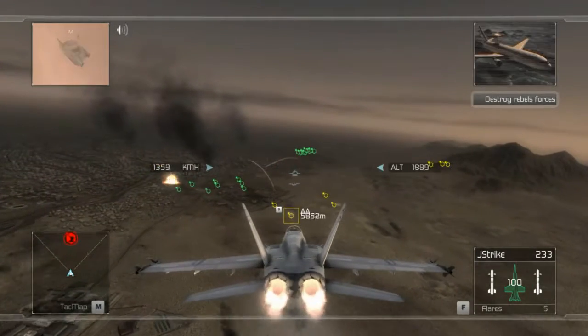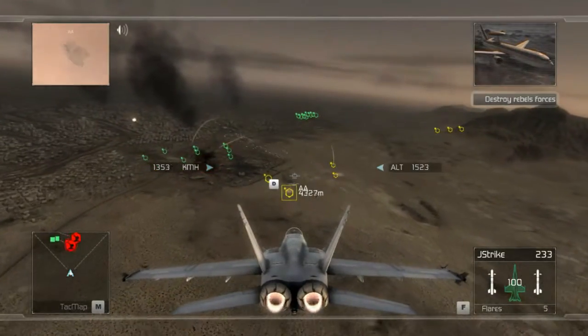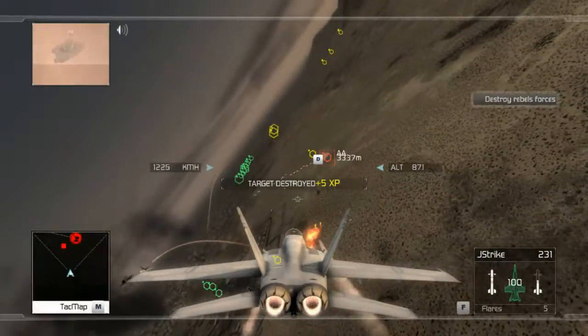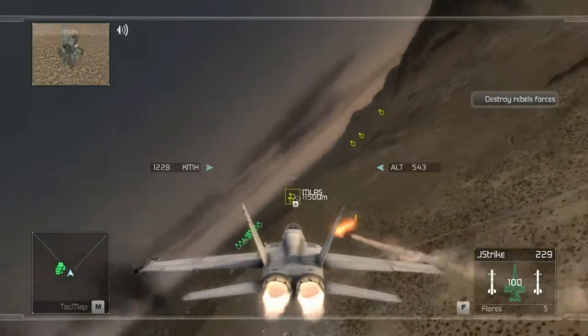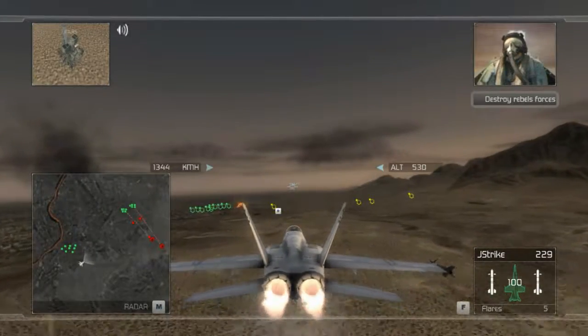Rebel convoy bearing 242, range 60 miles. You're clear to engage. We have a tally on the convoy. Engaging now. Direct hit on the target. That one's finished. We're at the nav point. Moving on to the next one down the line.